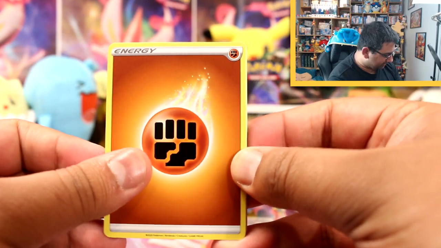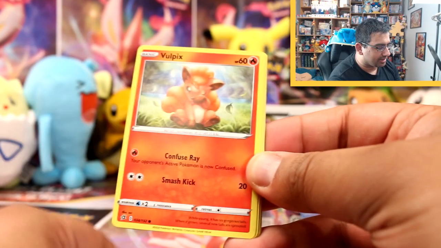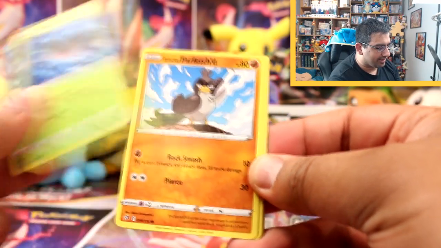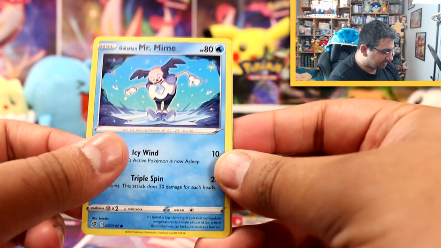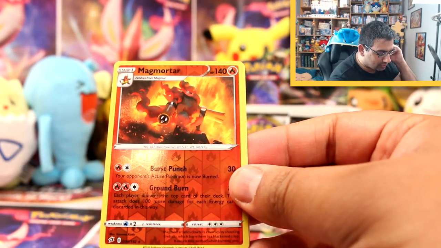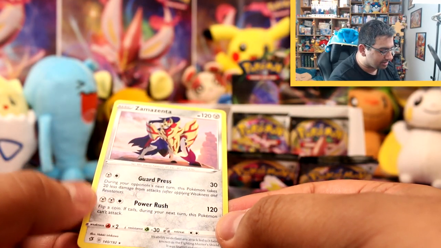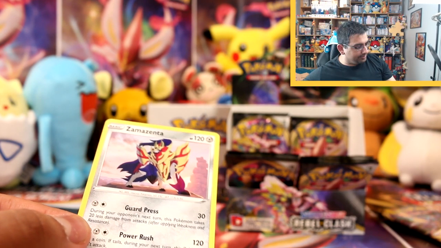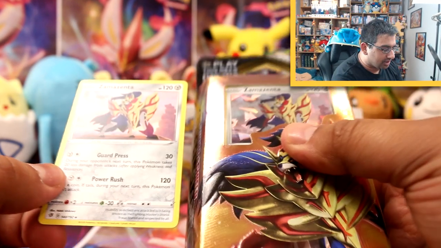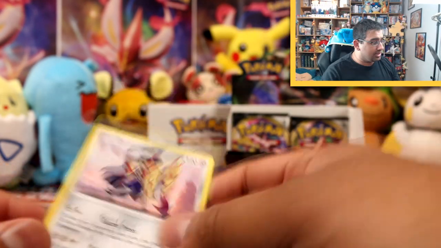Alrighty, we have a Fighting Energy, Zacian, Lombre, Galarian Vulpix, Phantump, Galarian Farfetch'd, Swoobat, Galarian Mr. Mime, Magmortar, a Rare Reverse, and, ooh, it's a Zamazenta! I've got the theme deck over here. Let's compare it. Oh, it's gotta be the same, it's just a Shard Holo, of course, because theme decks come with exclusive holo forms.